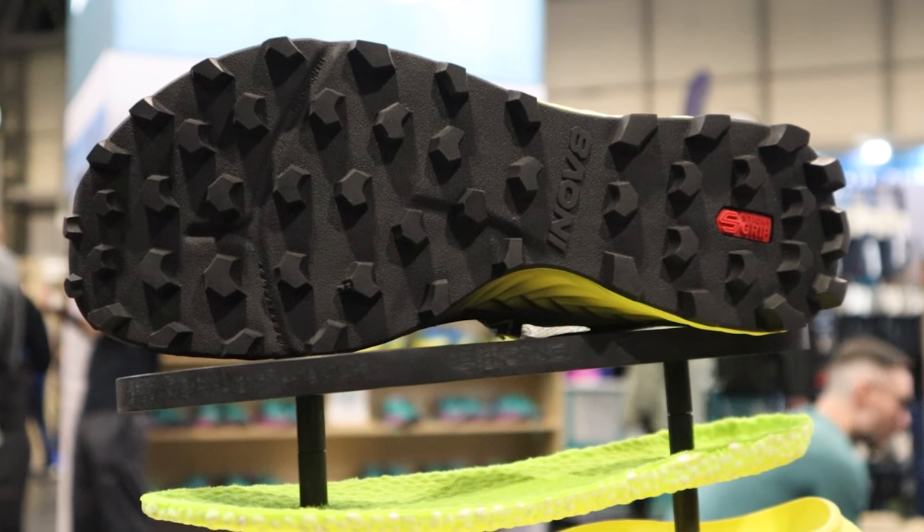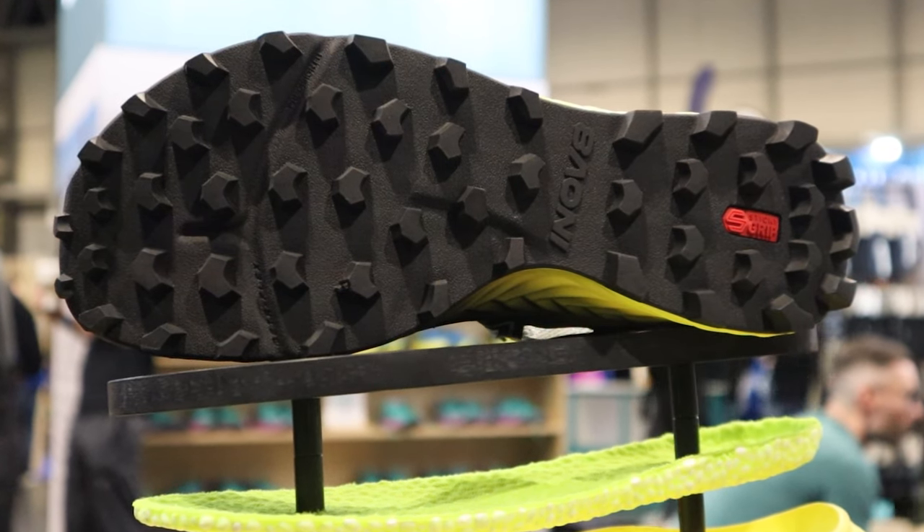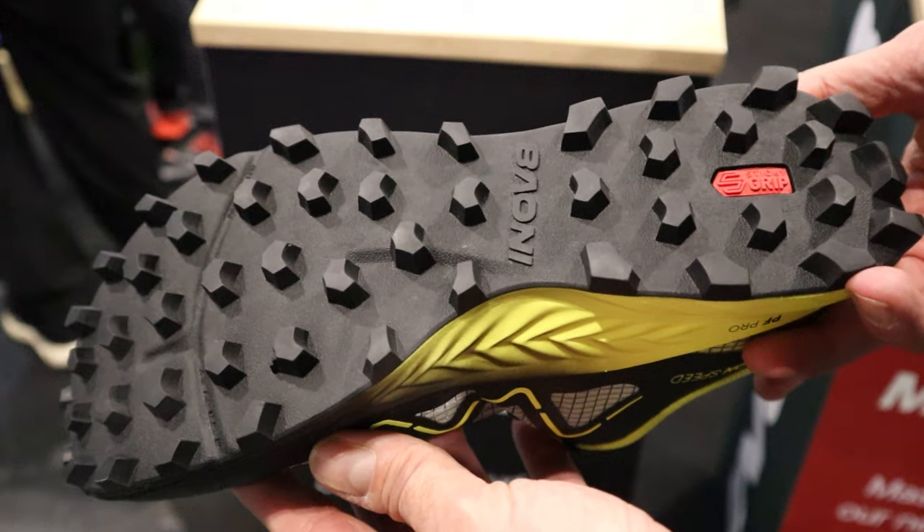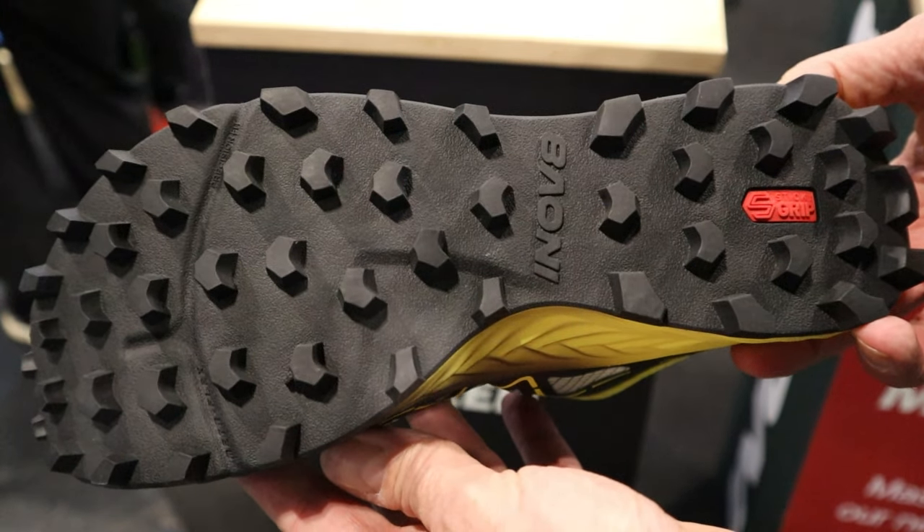On the outsole — we always talk about our shoes from the ground up. It's a sticky grip rubber and it's added a new real tackiness. It's going to claw through anything muddy or soft because it's got eight millimetre lugs — that's a pretty aggressive lug. At the same time, that new sticky tackiness means when it gets a bit wet underfoot, it should get some better purchase on the wet rocks as well. Pretty versatile in terms of soft trail running shoe.